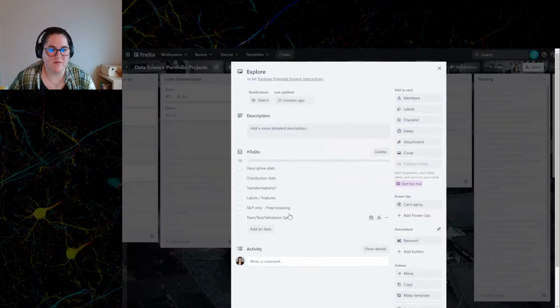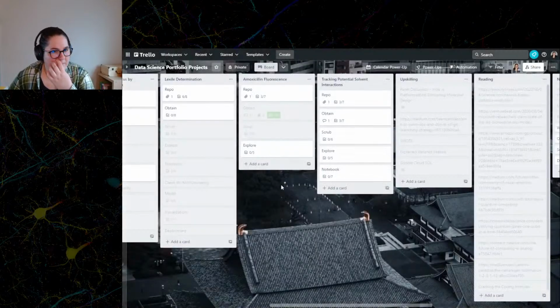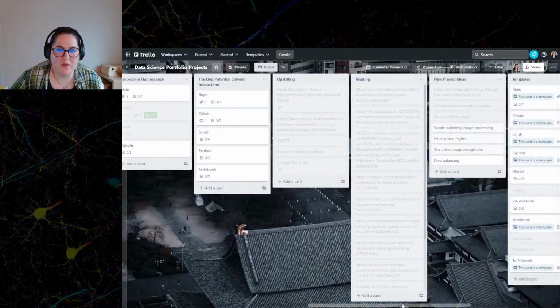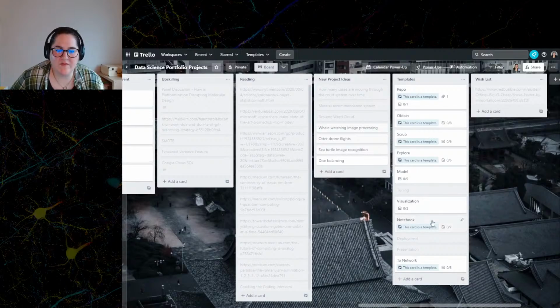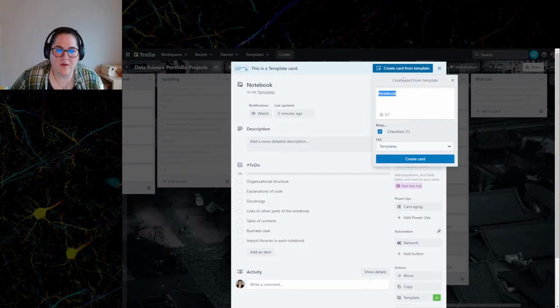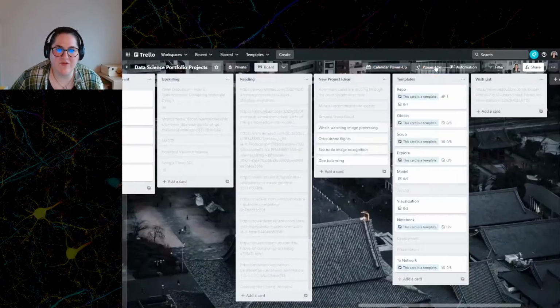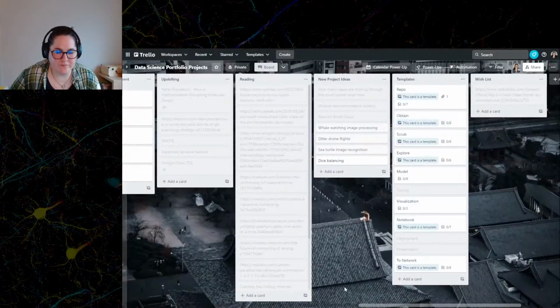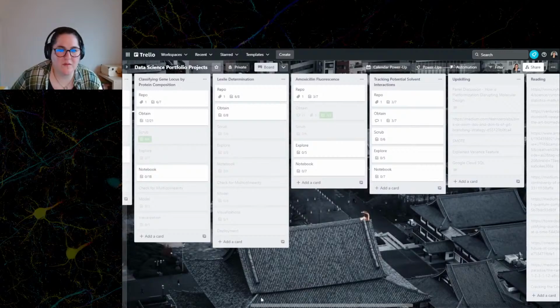Did we add something to explore? NLP only. Oh, we added something to notebook. Okay. I just saw that we don't have this on our amoxicillin fluorescence project.